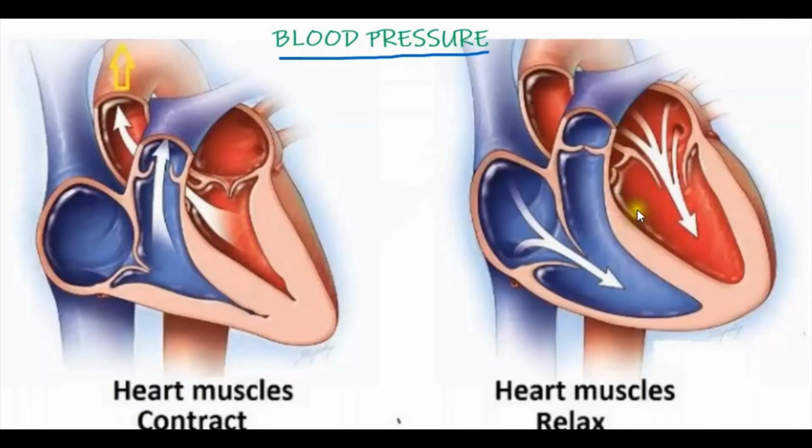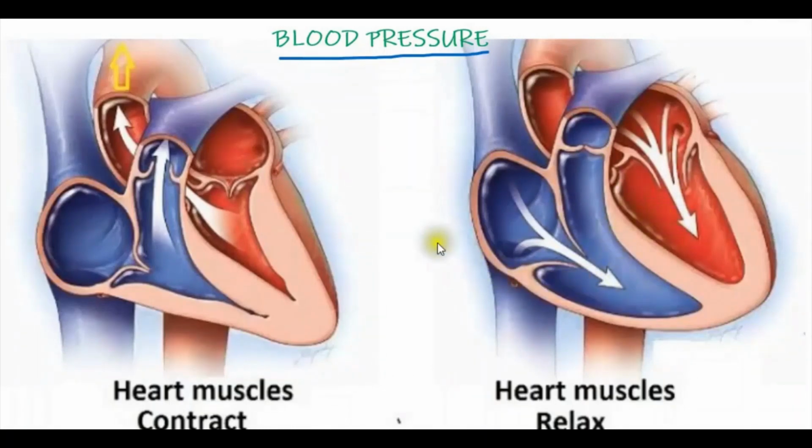Then see the next one, the diastolic pressure. Diastolic pressure means during diastole, the ventricles relax, when the blood is coming back to the atrium. The heart muscles relax. The veins are carrying the blood to the heart, to the atrium. At that time the pressure is low, so it is referred to as diastole. Here the pressure is high, so the heart muscles contract, that is known as systolic pressure. But here the pressure is low, so the heart muscles relax, that is known as what?